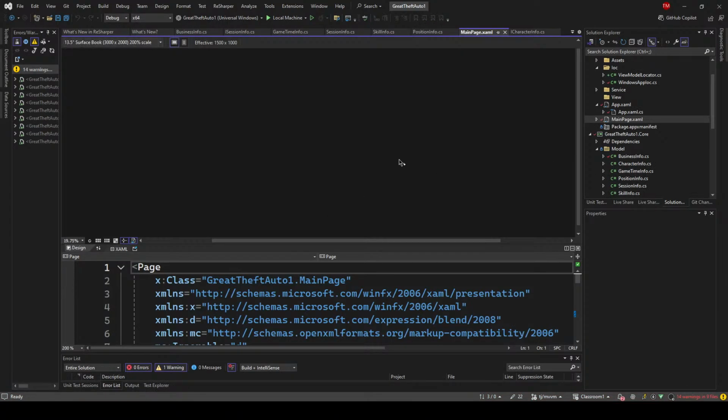So where we left off last time was we had this demonstration of a service that was running in the background that would let a player know when a business had something to do.